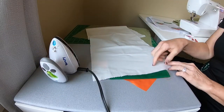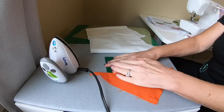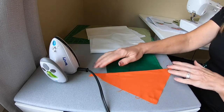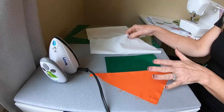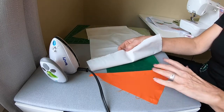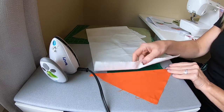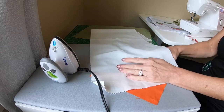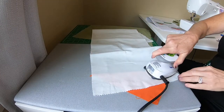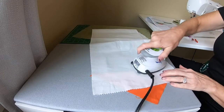I'm pressing that seam flat, and now I'm going to bend it up and press the seam down. Her instructions say press the seam open, but I think it's a cleaner, better look if it's down. I've bent it over and folded these edges as well. Now I'll just slide the pressing cloth on here and press it, including the top of that green hole piece.